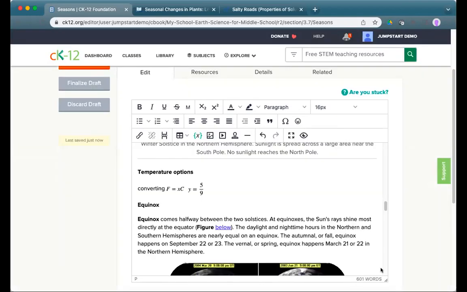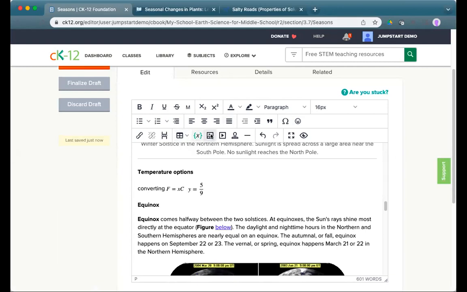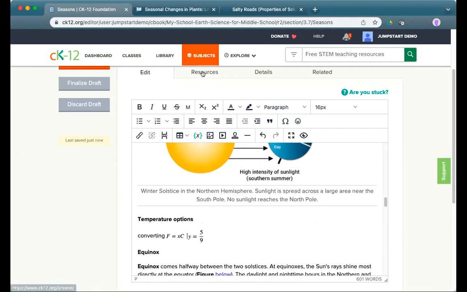So different options for math, that's going to show up as you go through. Definitely play around with the math editor. If you don't know how to use it, click on it again and use our little how to use the math editor choice at the top. So those are probably the four big ones that are a little bit different than you would normally see within a Word document. So I wanted to point out what those look like within the actual lesson edits. And then let's do some other stuff.